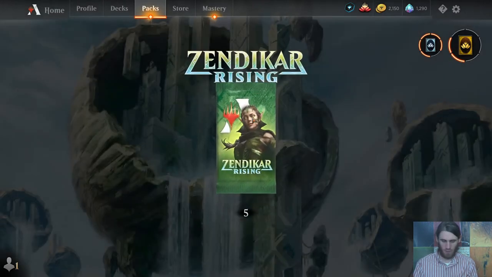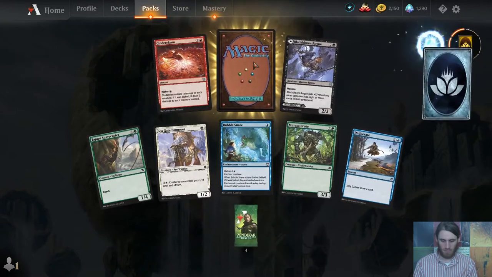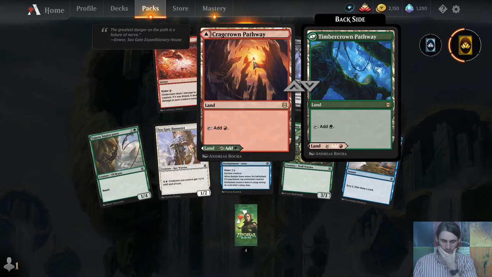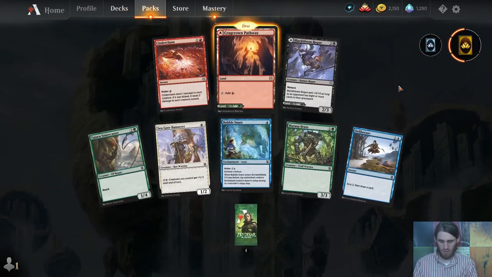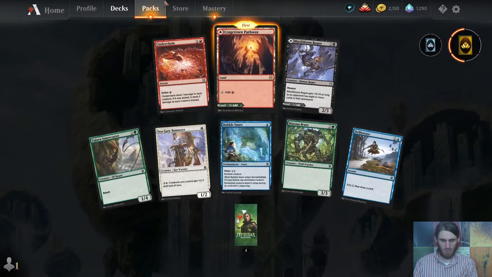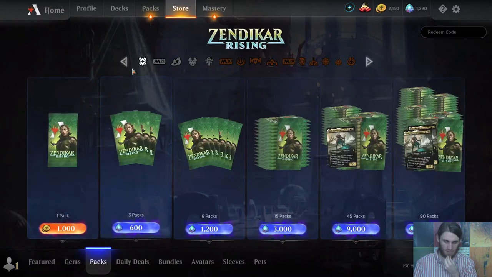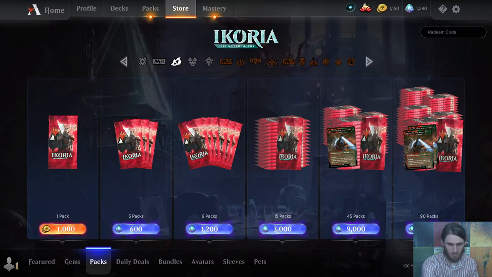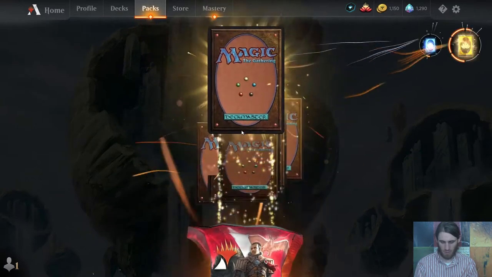Okay. I'll open one Zendikar Rising pack for now. We'll open the rest later. Ooh, that's a good one. I am A-okay with that. And then Deliberate. I'm good with that too. Then let's head to the store, see if I can finally get that. I lack one Triumph. Maybe, just maybe, I was going to get this anyway. And then after I get a few more wins, we'll open the other Zendikar pack.